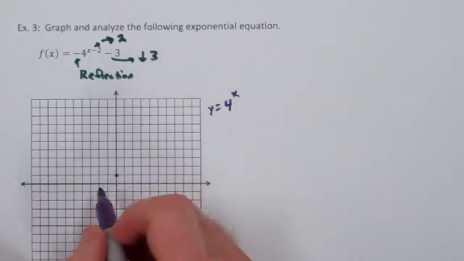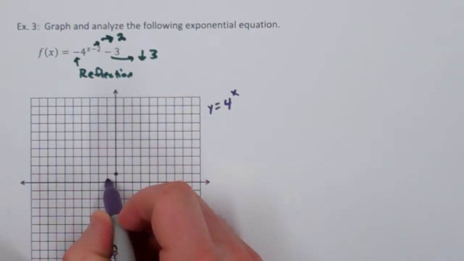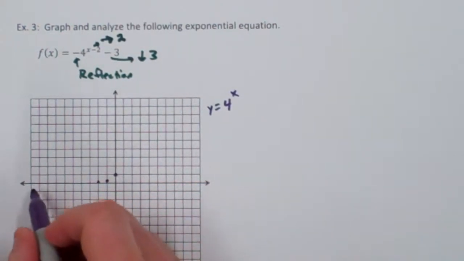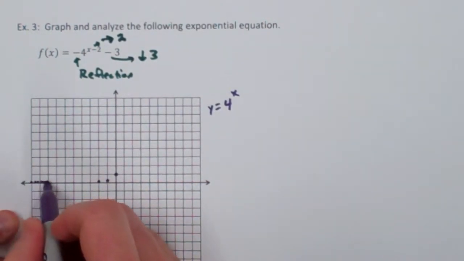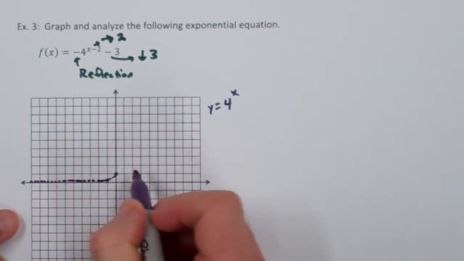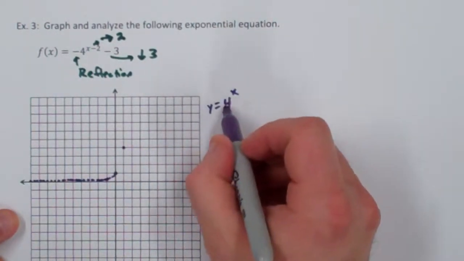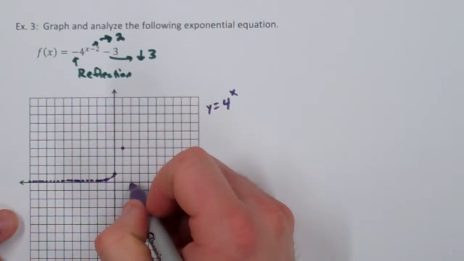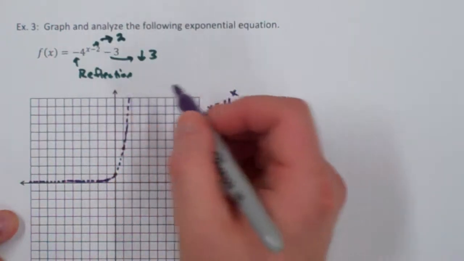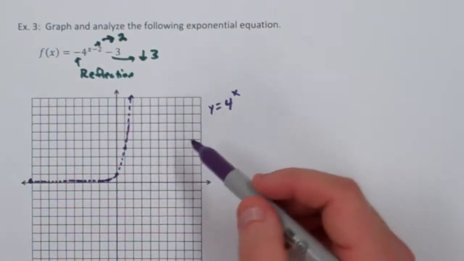Our base is 4, so we could take this distance and divide it by 4, and that would give us 1/4. 1/4 divided by 4 would be 1/16, and that would get really close to this line right here, but it wouldn't cross it though. It would just get very, very close. On the right hand side, we want to go right 1 up 4. 4 to the first power is 4, and the next one, 4 squared, would be 16, and that's off the graph there. So here's what this parent function would kind of look like, a basic one.